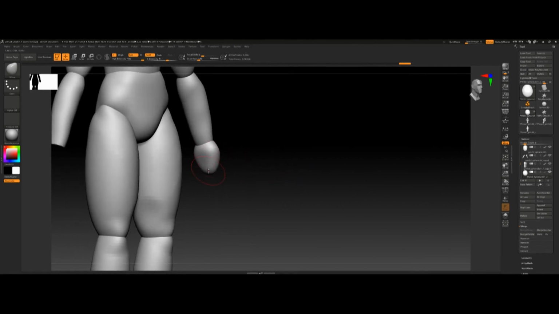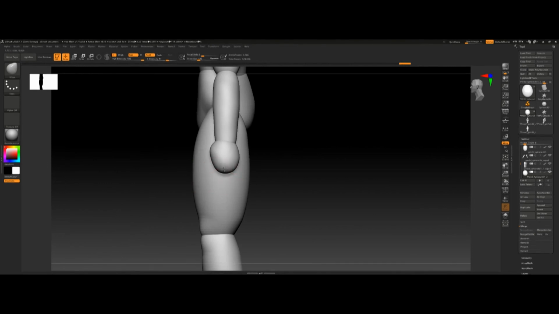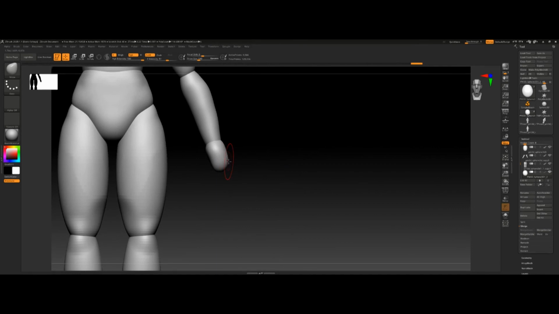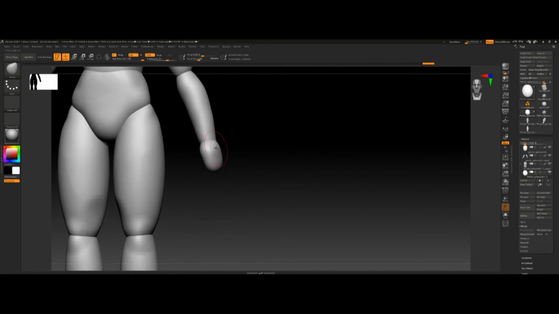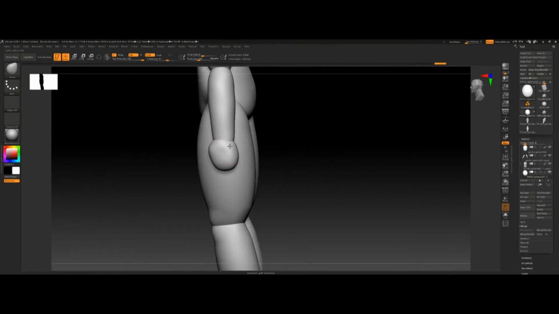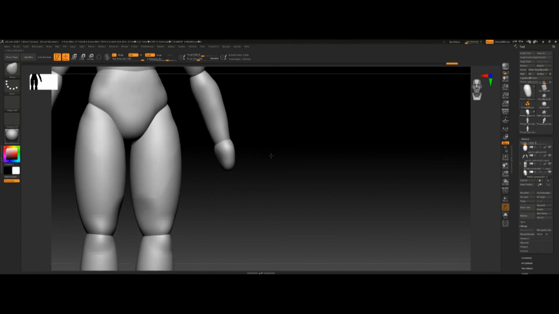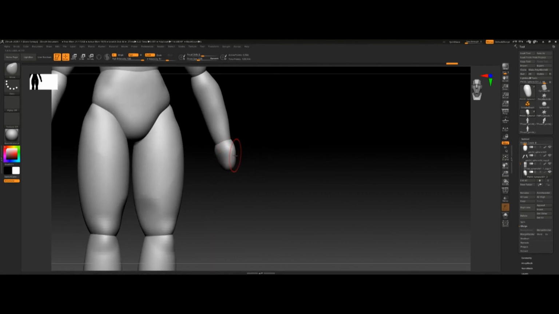You can see here I don't actually have symmetry on, and that's pretty much fine. This particular portion you can just use X to turn symmetry on and off.